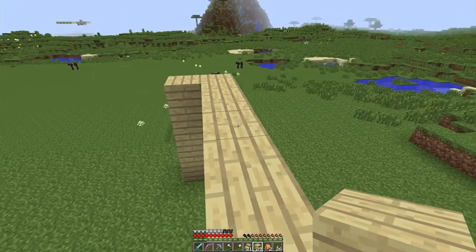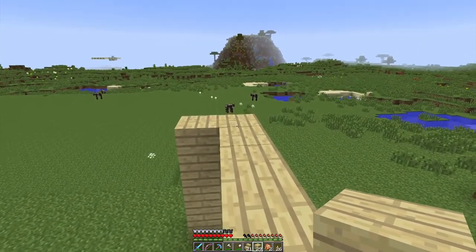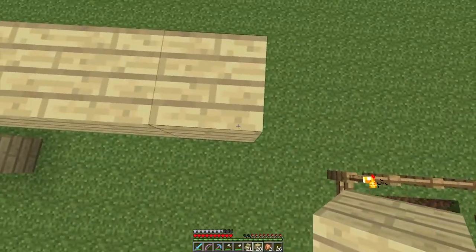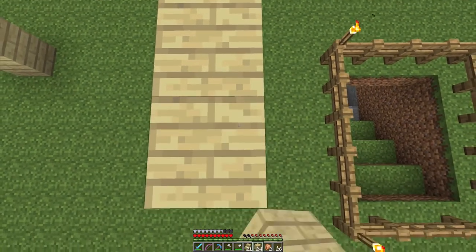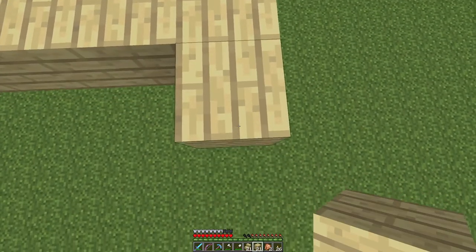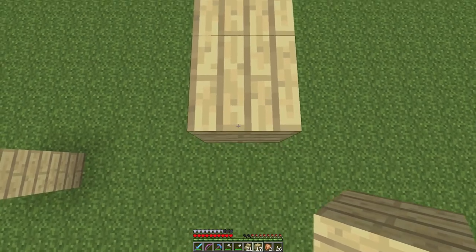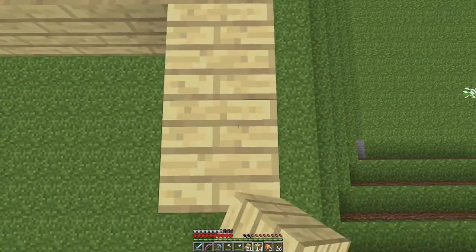1, 2, 3, 4, 5, 6. Will that be long enough? We need a middle one, so it needs to be at least an odd number. 1, 2, 3, 4, 5, 6, 7. Yeah, we'll do it 7. That'll do. 1, 2, 3, 4, 5, 6. And I'm good at counting. 1, 2, 3, 4... no, 6, 5, 5, 6. There we go. And I've counted it, hopefully, correctly.